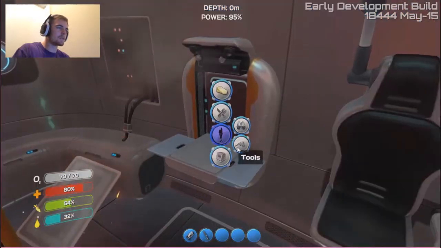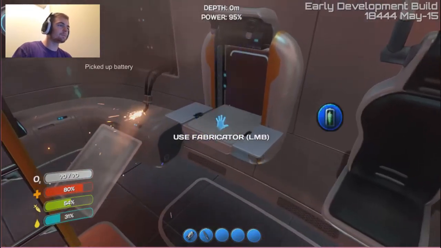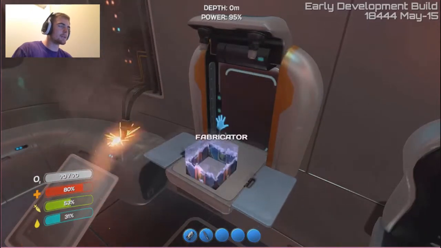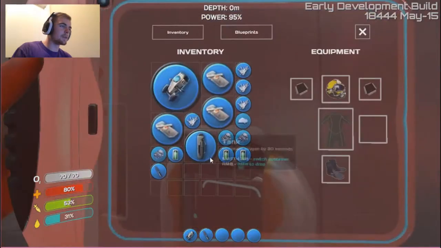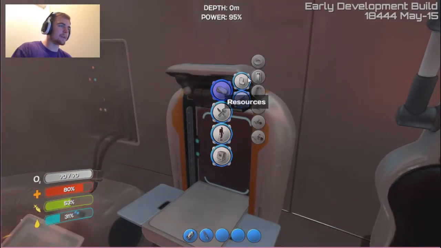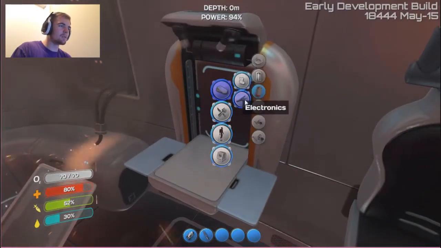Let's make ourselves a couple batteries. So, electronics, battery. Yes, and another battery. Right? Correct? Yeah, we need another battery. Sweet! And then, what else do we need? I think that's everything to build the power cell. Am I right? No, we need silicon. I think we can make silicon, right? Yep. Sweet. We are killing it right now, guys. We are absolutely doing work.